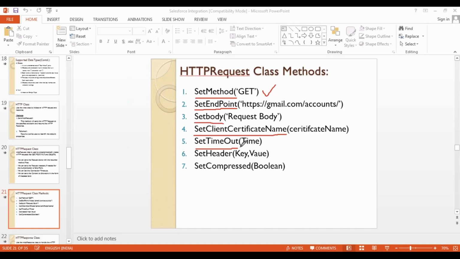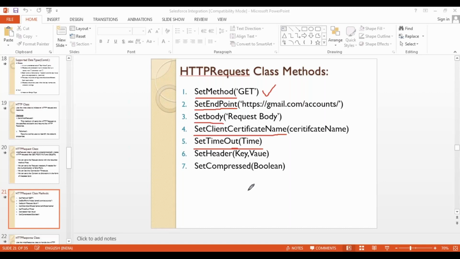For example, when I make a call to a particular mobile number, it will keep on trying for some time, 50 seconds or 20 seconds or a maximum of 30 seconds. If it is unable to connect to that mobile number within 30 seconds, it will indicate we are unable to reach that mobile number. In a similar way, whenever I'm trying to connect to the web service, how much time it has to try to connect to the web service, you can specify with the set timeout option also.